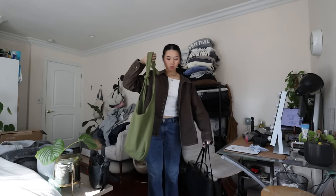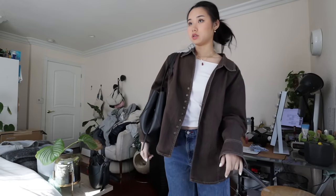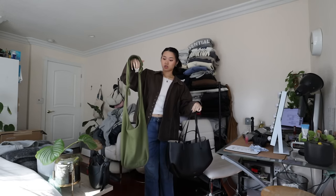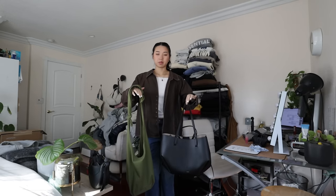Like, do we do the tote or do we do the Polen bag? Is this too much? But I feel like it's kind of chic. And the tote bag, I feel like it fits the vibe of the outfit. This is giving boots, this is giving sneakers. And I kind of want to wear sneakers, but I'm not sure. I'll probably change my mind last minute anyway, so stay tuned.